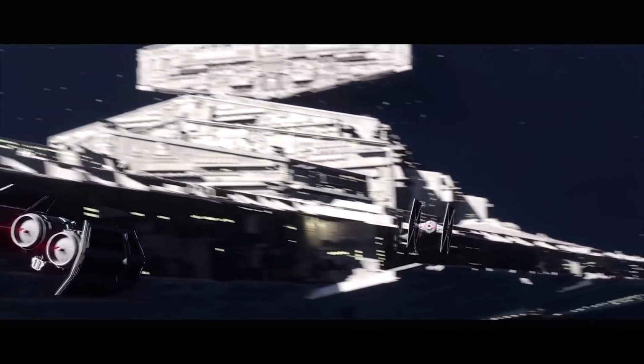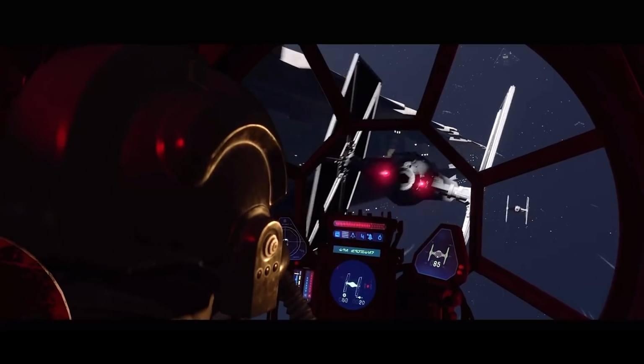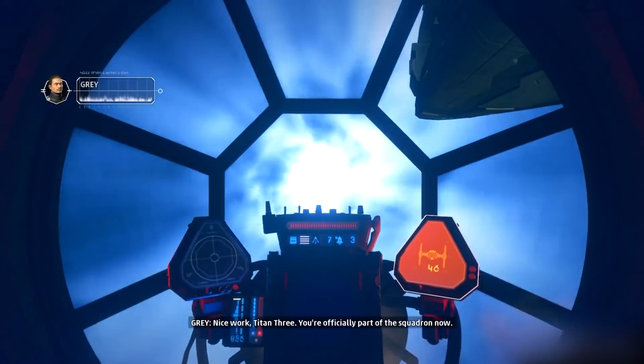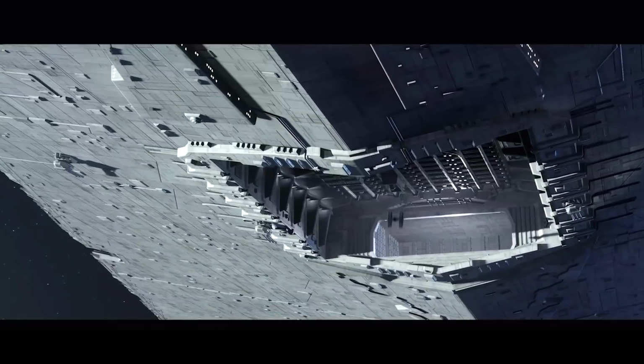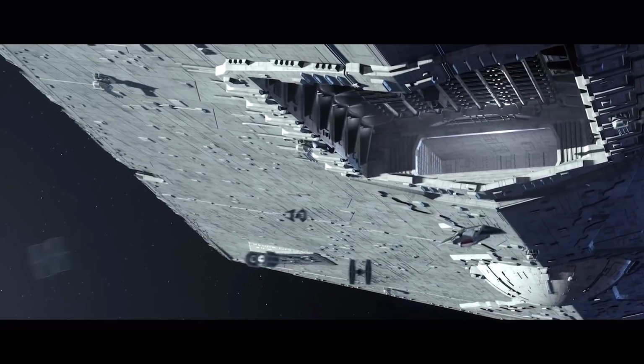them. Now, we've done multiple videos about how terrible the TIE fighter design is. We've even played Star Wars Squadrons in VR to see what it's like to sit in the cockpit, and let's just say those two giant solar panels make terrific blind spots. The V19 is superior in many ways.